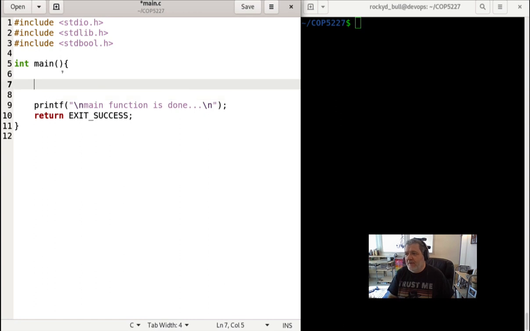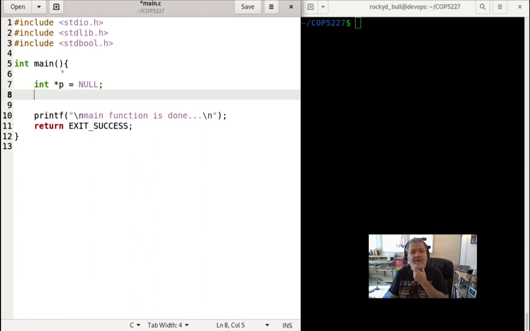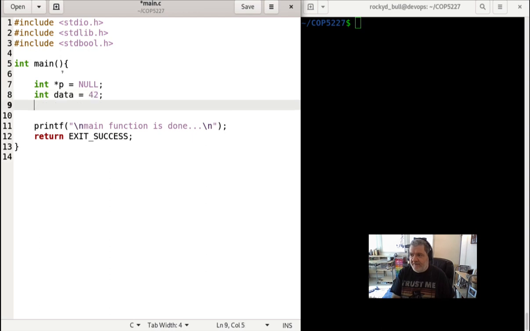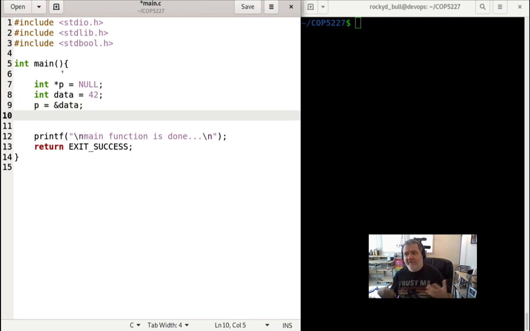So we know how to declare a pointer. Here's a pointer p, a pointer to int. So now it's pointing to nothing, so it's initialized to null. What I'm going to do is, instead of having a variable of type int and then making my pointer refer to that variable, or instead of having an array of a bunch of ints and making the pointer refer to one of the elements inside the array, okay?